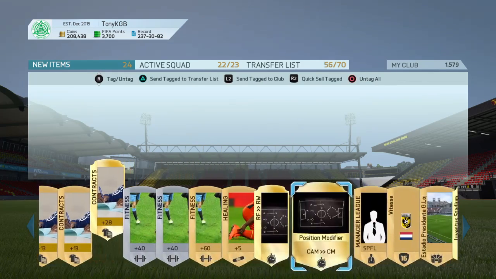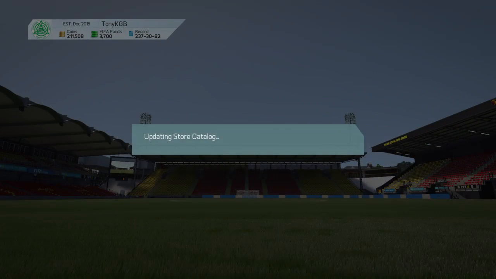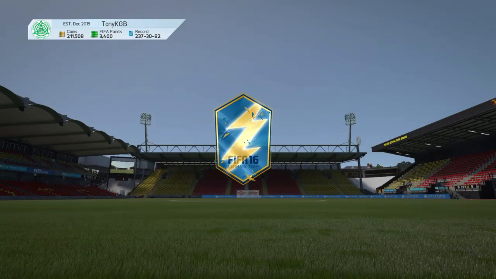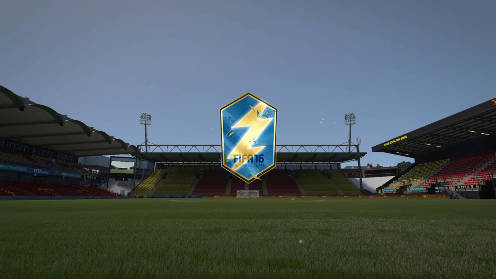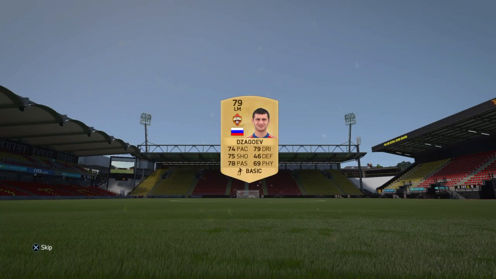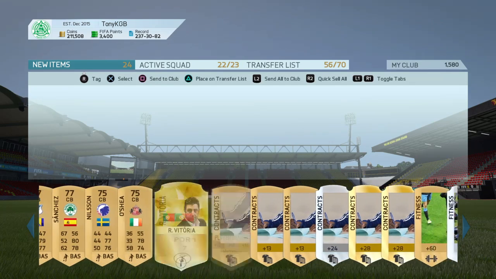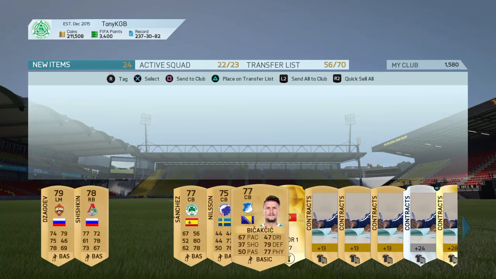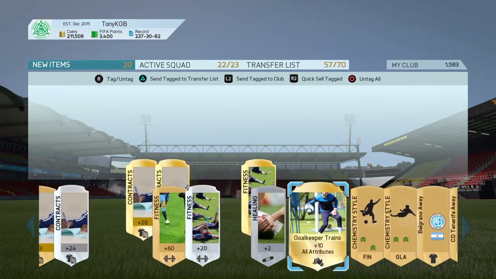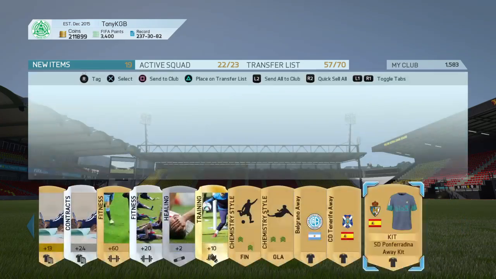We are getting dick, ladies and gentlemen. At least you're getting a shit ton of gold Bundesliga players. We'll sell those, and we'll get some extra coinage that way. Zagodev, good player. He was a gold once. He was center defensive mid on his card, and now he's a left mid in his base card.